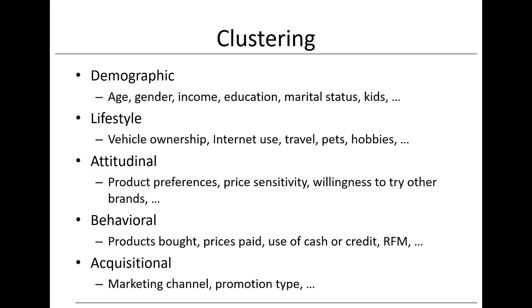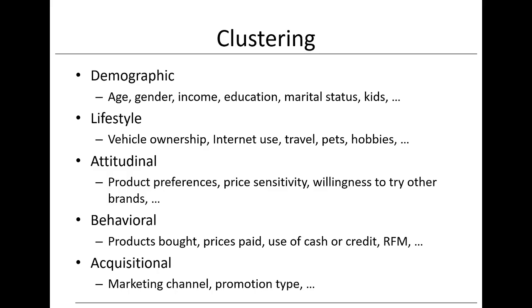Behavior characteristics characterize the customer behavior. Examples are products bought, prices paid, use of cash or credit, and the well-known RFM variables. RFM represents recency, frequency, and monetary, and are very popular in marketing and fraud applications. Remember, recency refers to the recency of the most recent transaction, frequency to the frequency of transactions, and monetary to the monetary value of a transaction.